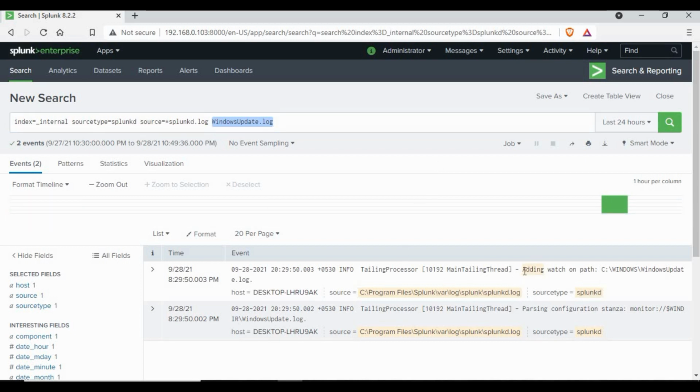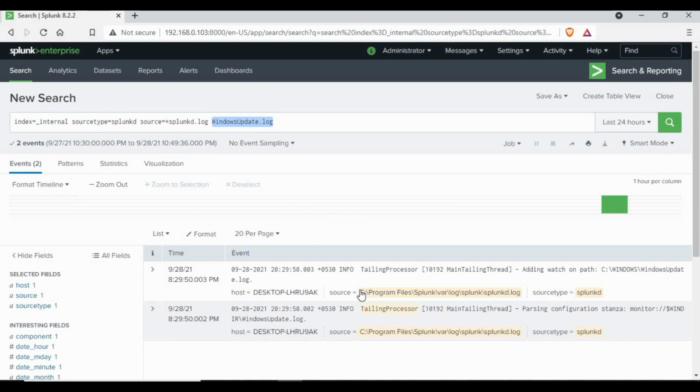So if you see, the file is watched, no, at this time, right? And it's also parsing the content because it's coming from this stanza of our configuration, right? So that's what it's trying to do. You can change the value from 24 hours to whichever hour, so then you'll get more details as well.